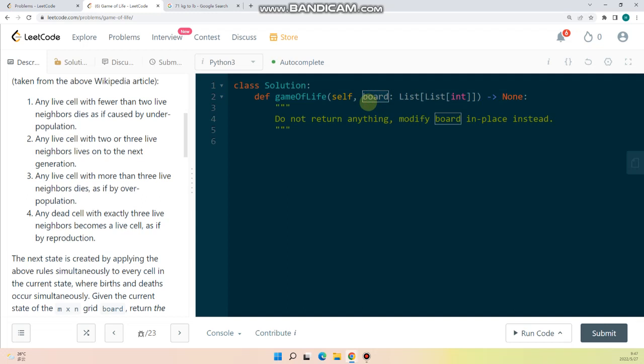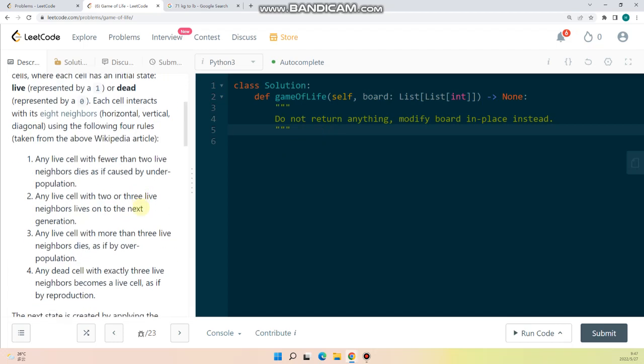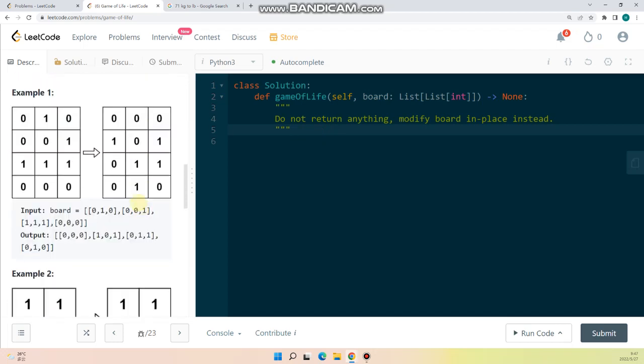However, we can make full use of this board, which means that we can store some information in the numbers in the grid. For example, we assume that a number in the grid can be composed of some binary digits.